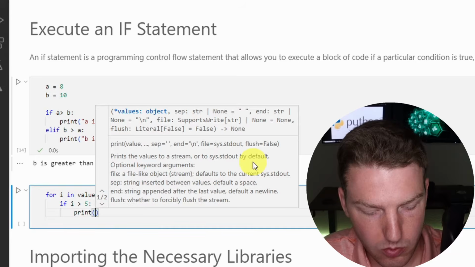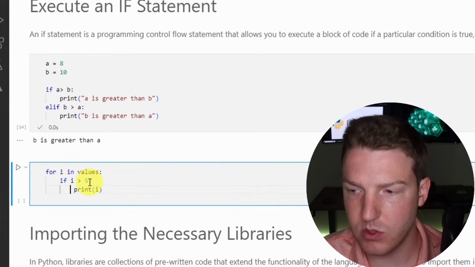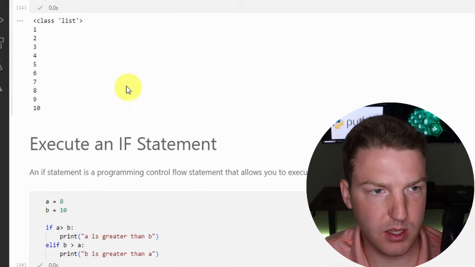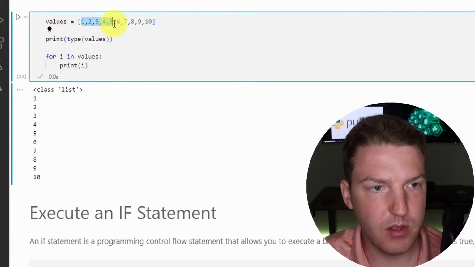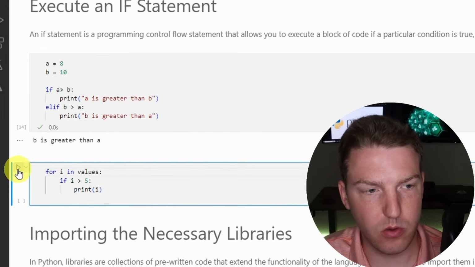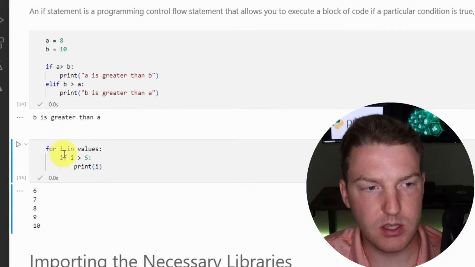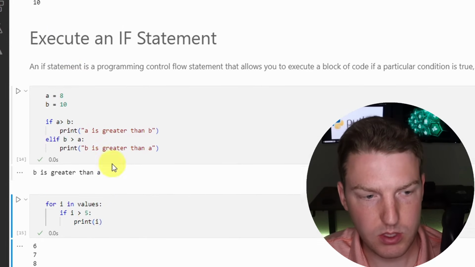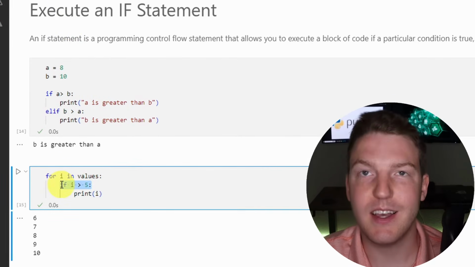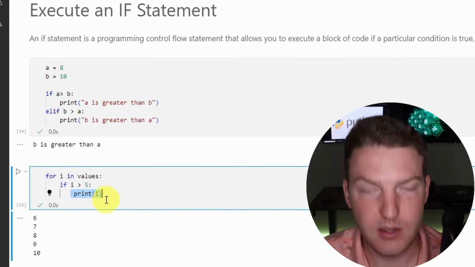So basically what we want to have happen is for it to not print any of the values in this range here, 1 through 5, but we do want to print these values 6 through 10. So let's see if our code works there. And there we go. So we iterated through the entire list of values of 1 through 10, and for each one we checked a certain condition, and then if that condition was met, we printed the value.